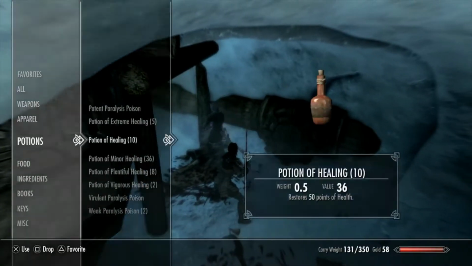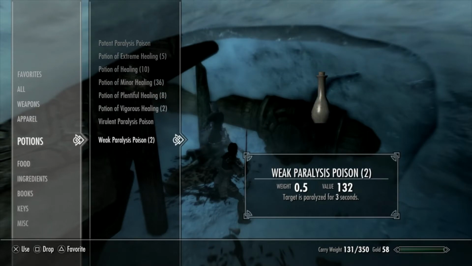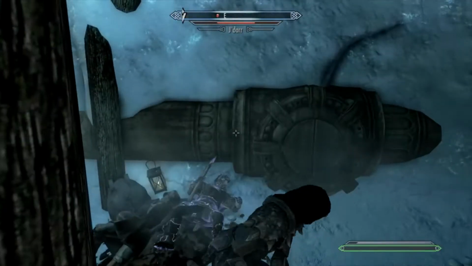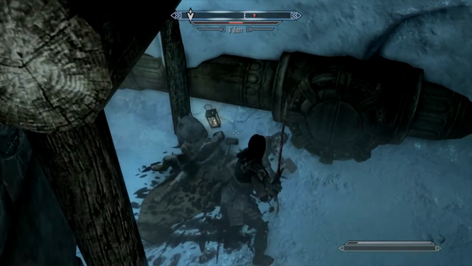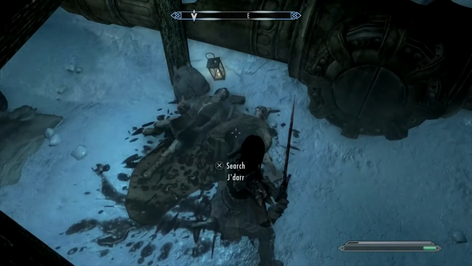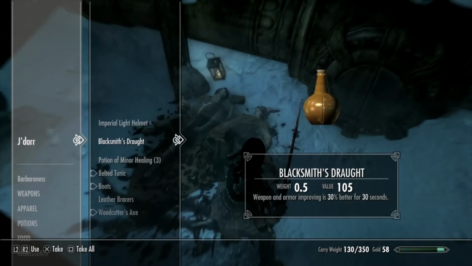I'm going to give him one of those paralyzing potions because I know this guy, even though he's just like a homeless man down here. You can do lots of damage. I know that for a fact. But probably not as much as I can though. Woo. You should have been wearing that.